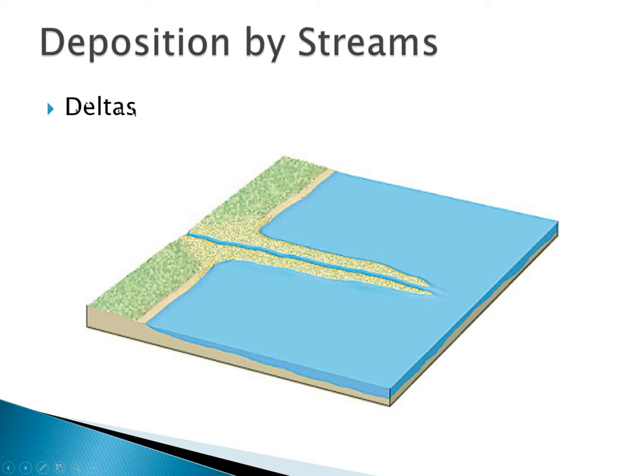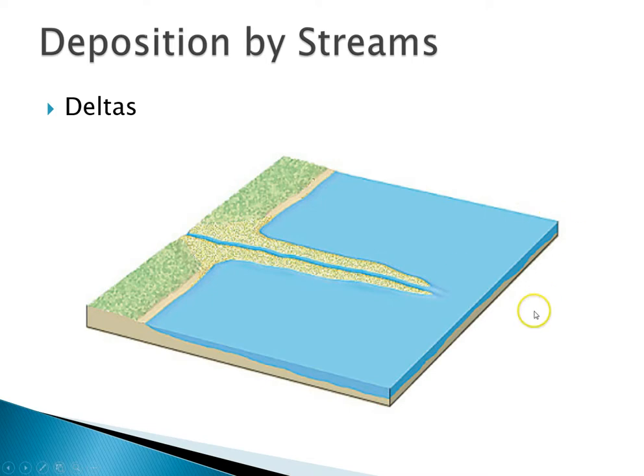Here's a couple of really famous, really common stream depositional features. For one, a delta. When a river flows into a standing body of water, like a lake or an ocean, that water slows way down because it's literally at base level and it doesn't like to keep flowing. So in that case, it's going to deposit a bunch of stuff. As you can see here, eventually it deposits so much that the river can't keep moving. And rule number one was a river needs to keep moving. Rule number two is it needs to reach base level, right?